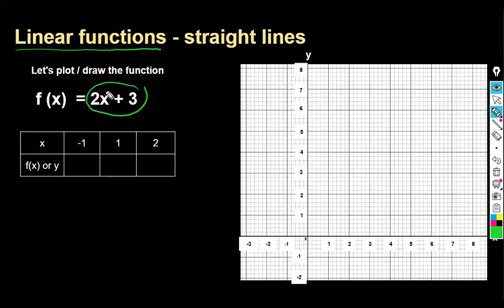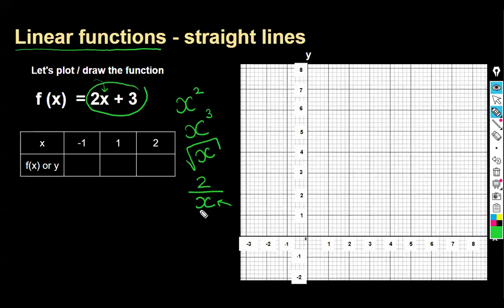If the equation only has simple things like x and just some numbers, you're 99% sure you're going to get a straight line. Well, 99.99999% sure. The minute you start to see fancy things like x squared or x to the power 3 or square root of x, or if the x is underneath a number, you notice this x here is not underneath the 2, right? If the x is underneath a number, any of these situations will give you a curve.